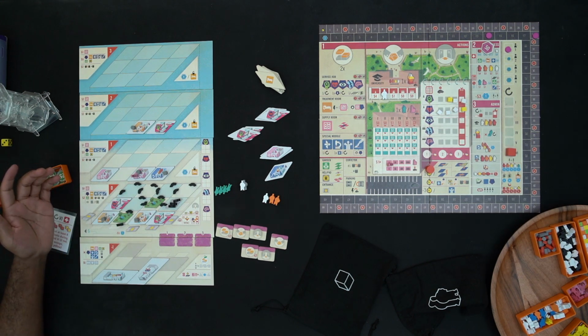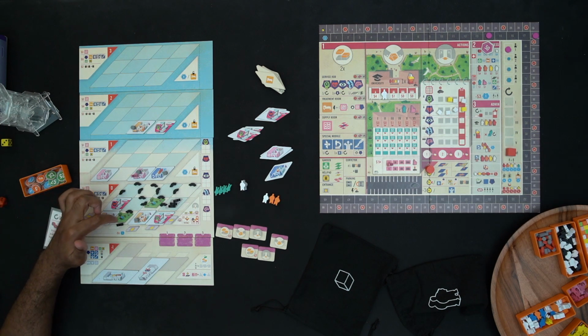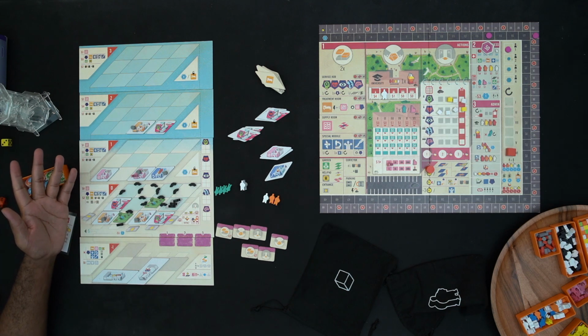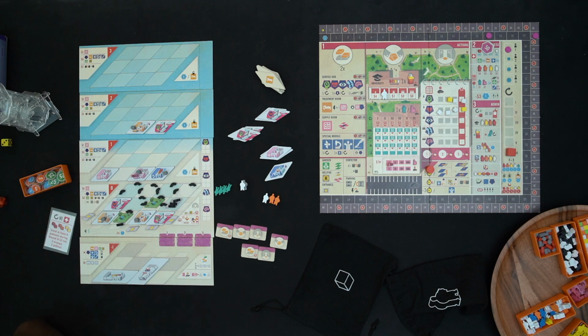So if I heal 4 patients, I'm getting the patient money plus I'm getting $16 per patient. So each patient is, oh no, that's not true. I'm getting $16. What? Math is hard.